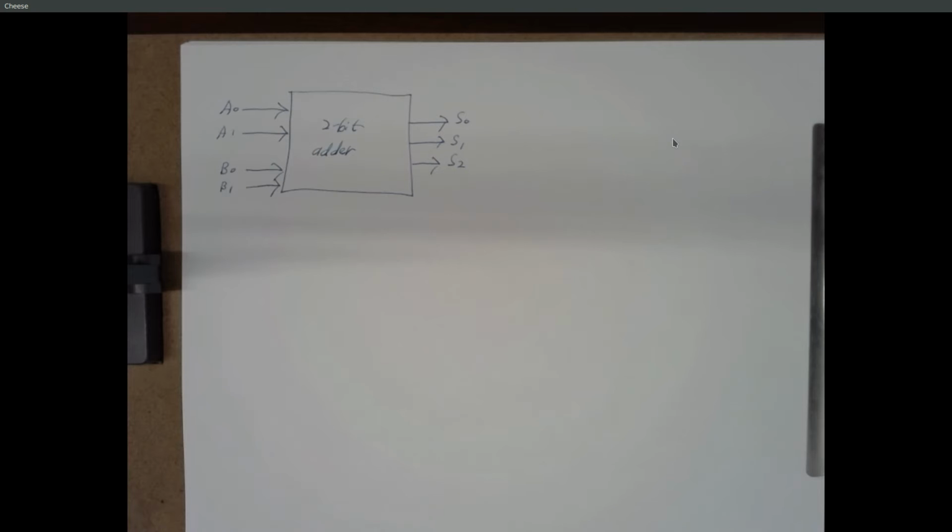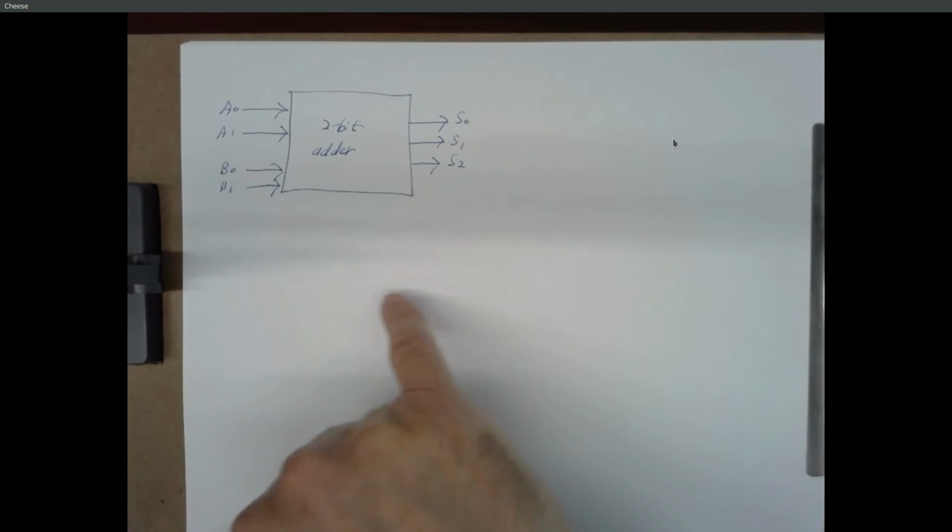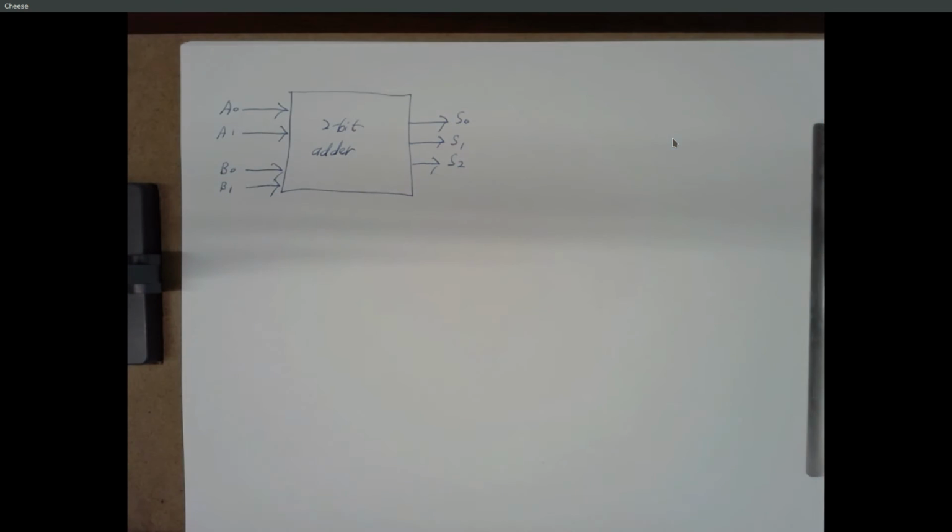Now that's a good start, but that's not sufficient. If we wanted to build a computer and use this as part of our add circuit, we don't know enough to know how to hook this thing into anything else, because we don't know what A0, A1, B0, B1, S0, S1, and S2 are. We could make some guesses, but you don't want to guess when you're building circuitry, because if you guess wrong, it bursts into flames and the universe explodes. So we want to understand exactly what these inputs and outputs are.